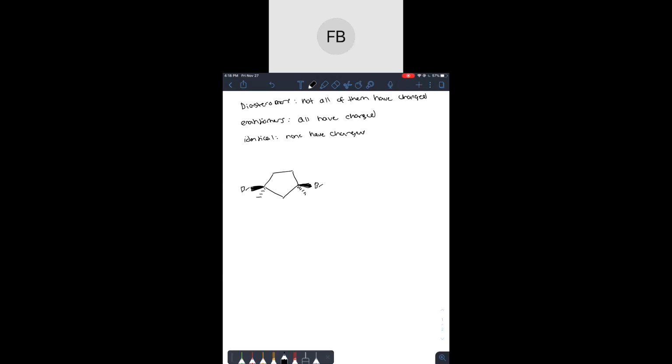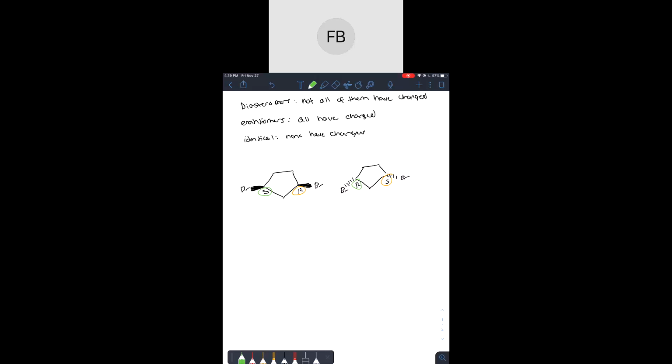So let's say there was a Br on both of these sides, and I'm taking this straight from your thing. So let's say we were dealing with these, basically. What happens is that if you do R and S, you're going to find that this is S, this is R, this is R, and this is S. So you might think to yourself, well, everything has switched. This one right here was an R, now it's an S. This one over here is an S, now it's an R. So everything has switched from R to S or from S to R. So that's perfect. So you might say enantiomers.